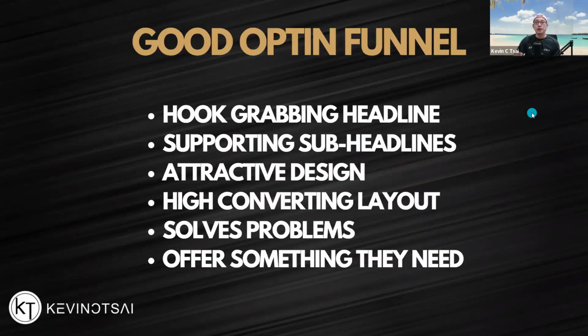So for a good opt-in funnel, you need hook-grabbing headlines, supporting sub headlines, attractive designs, and a high converting layout. You need to solve problems. You need to be offering something that they actually need. There's a lot more I can list out, but a good opt-in funnel is hard.